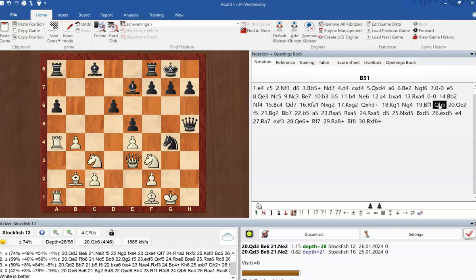There's not much difference, actually. There's plus 74, so 74% chance. If you simulate this game 100 times between two engines, there's a 74% chance that white would win and 26% for a draw or loss. I think that's how it works. Yeah, it's probably not going to change, right?